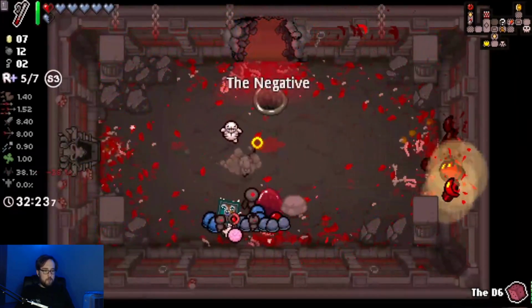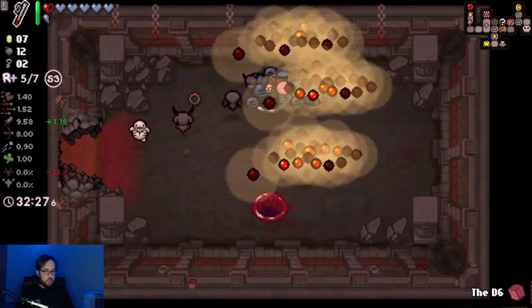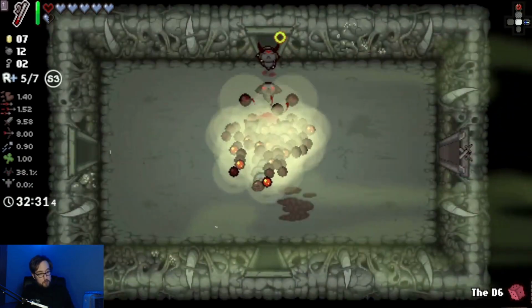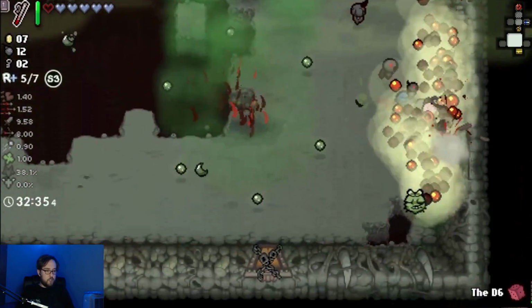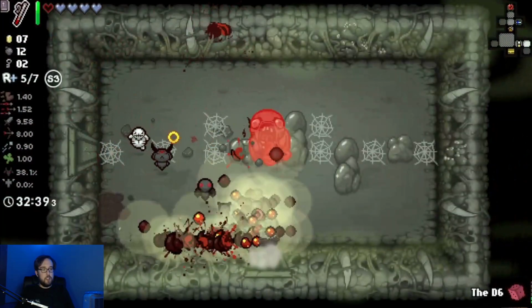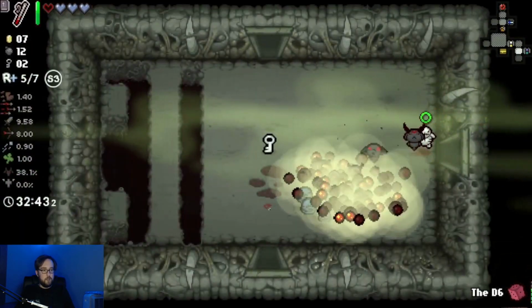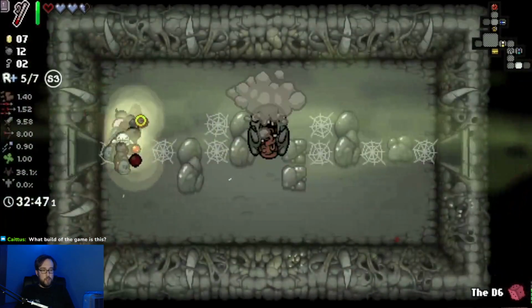Alright, Tainted Mom. Was there a boss fight? I didn't see it. I did not see it. And apparently we don't even fight Mom's Heart number 2. We don't care. We just keep running. No secret boss for us. Just go directly to the alt path.